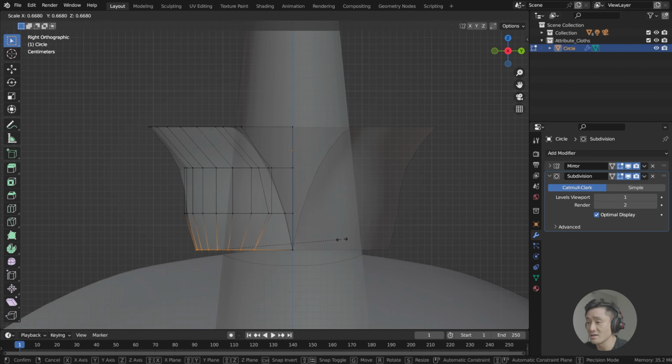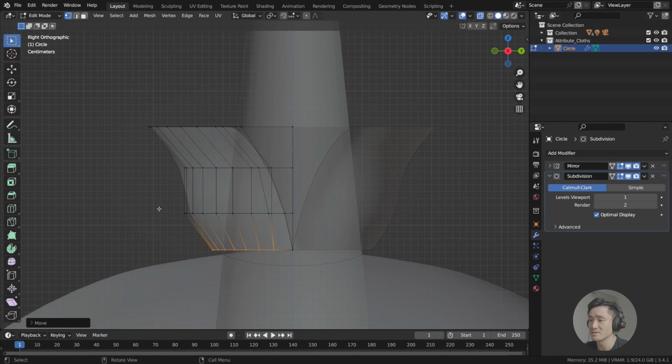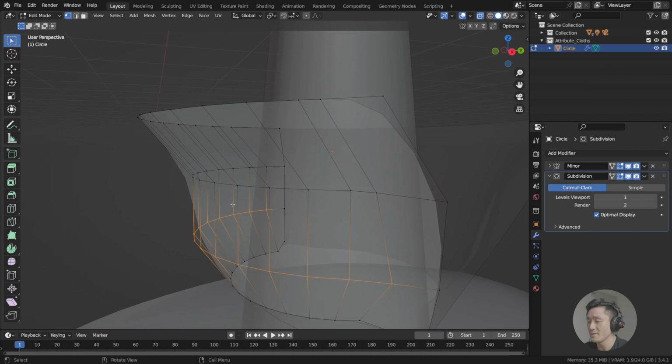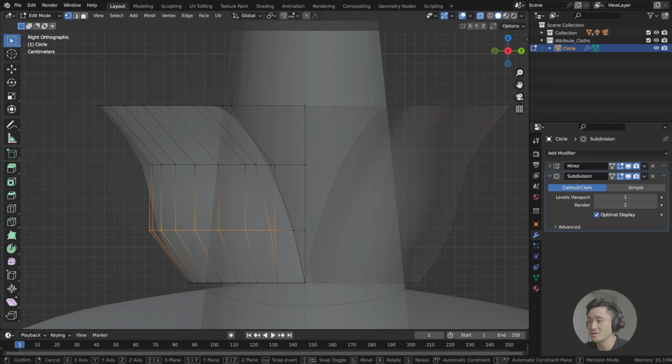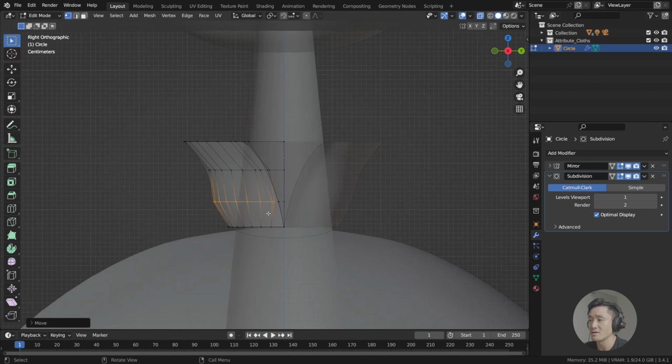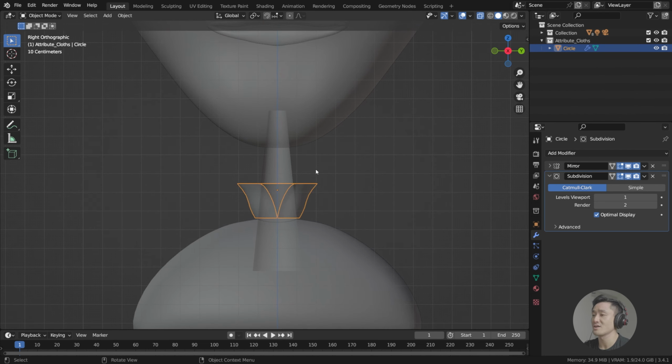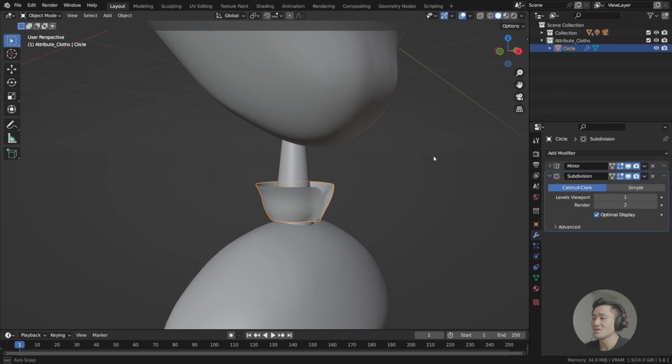And let's just scale it this way, G, Y, and let's just move it more towards the neck of ours. Let's select those vertices here. Okay, again without the first one here, G. Okay, so this is a badass color for our shirt, isn't it?